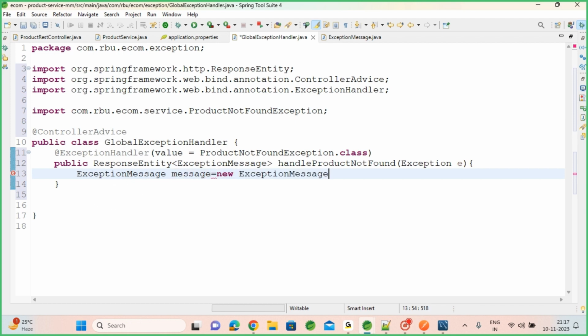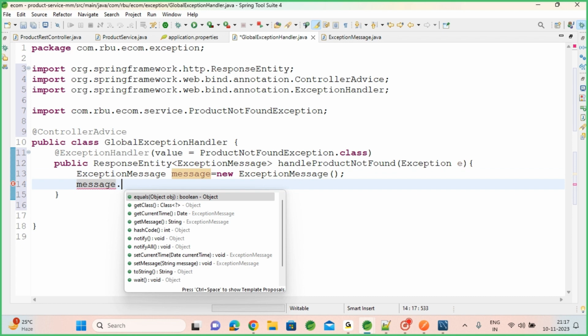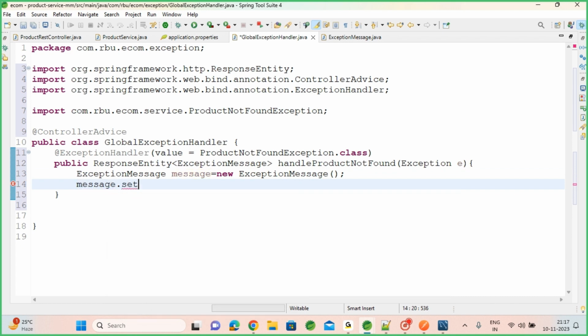If you have any better way, you can do that here to send your exception message. Not only the message, if you want to add something else also, you can do message dot set message: requested product not available, please check and try again.